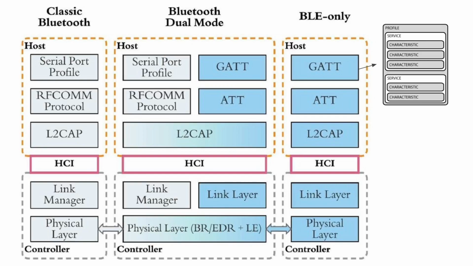Okay, the next is the host controller interface, which allows interoperability between the host and the controller. In other words, it's a standard protocol that allows information to be communicated between the host and the controller. The link layer and the physical layer are collectively referred to as the controller, and then everything above the HCI is referred to as the host. If you notice, the host is where things actually start getting different between BLE and Classic.